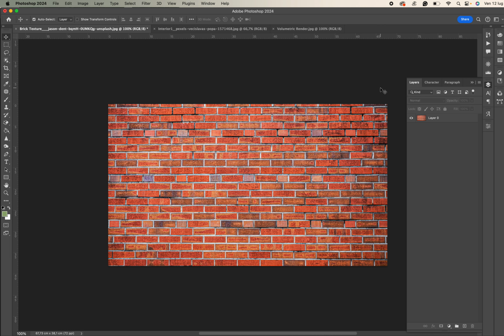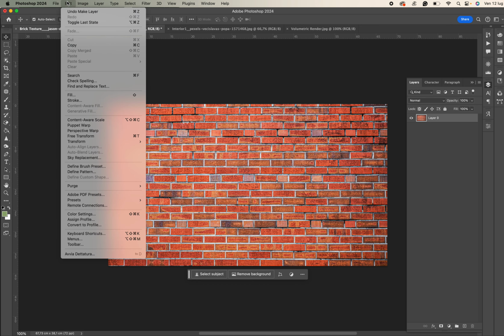We'll talk about the perspective and distortion tools. I'll show you the perspective tool, the distort tool, and the vanishing point that's a filter. They have the same goal, so in that way we will be able to put a texture like this one in perspective. First of all, let's verify that your layer is unlocked, otherwise you can't apply any transformation.